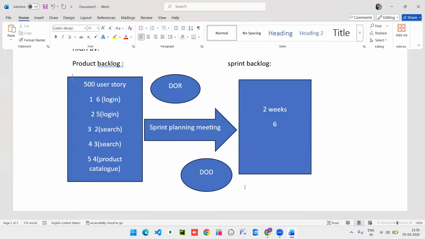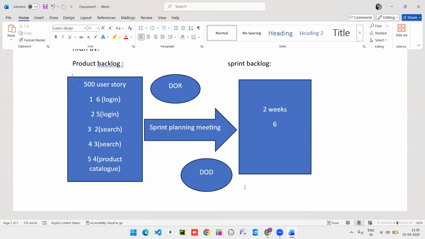And for the DOD, whatever user stories you have developed, these user stories are completely developed with their conditions, and all user stories are completely done.